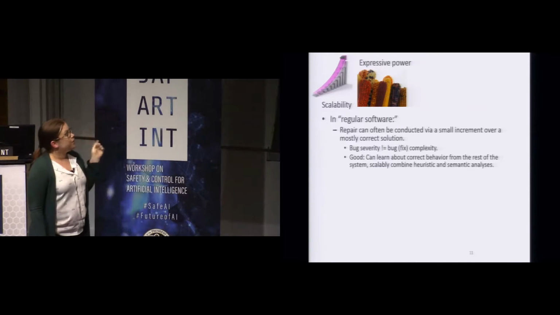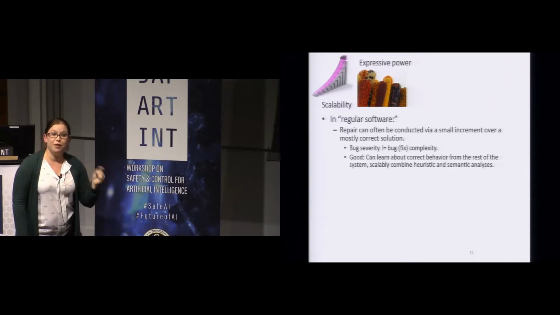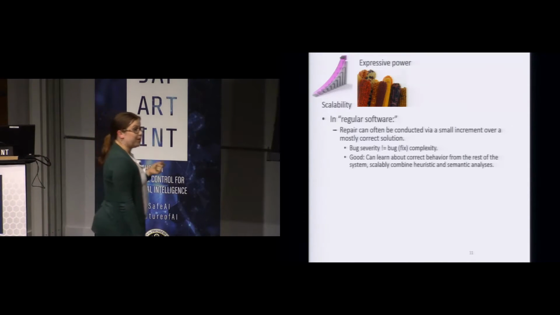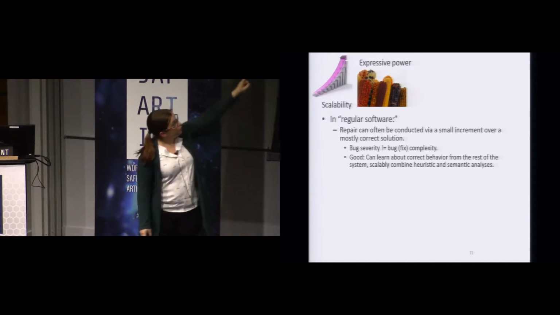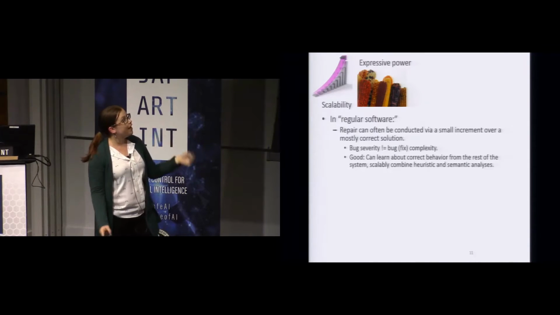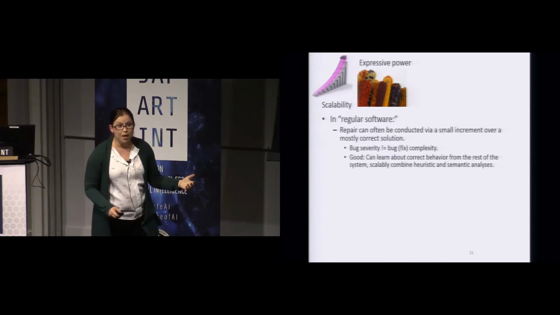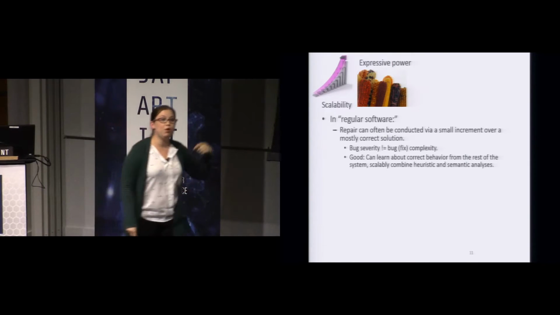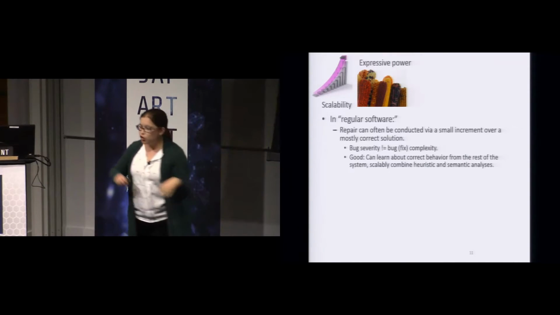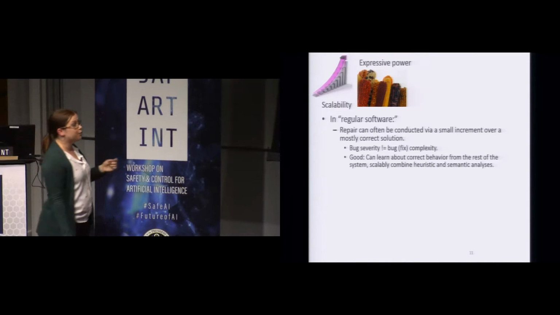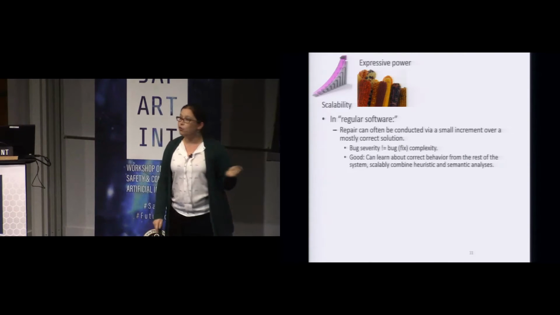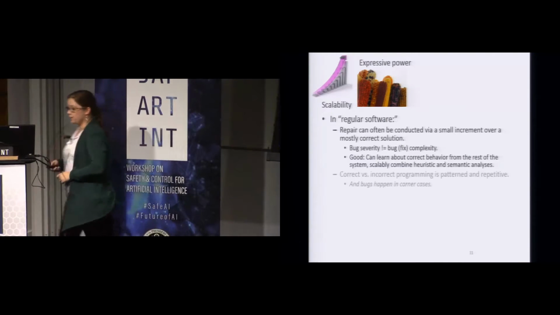So this is one of those things where I actually am not sure if this is true of failures of AI, and I would like somebody who knows more about it to tell me. The second thing that's good about this is that we can learn about correct behavior from the rest of the system and learn about what the system's supposed to do by the parts of it that we can assume with some confidence are already correct, and use that to inform the kinds of transformations we use to fix bugs. I have no reason to believe that AI is different in this respect.